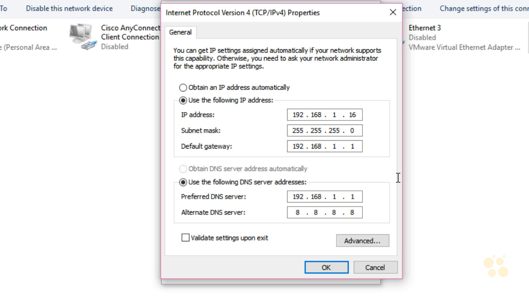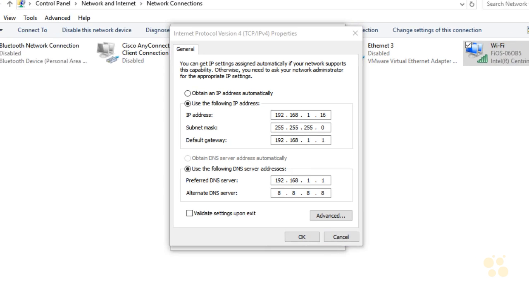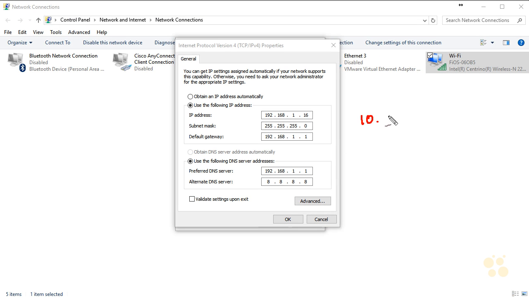Let me go ahead and put on screen here all of the potential private IP addresses that we're allowed to use in our small office, home office networks. It turns out that we can use any address in the 10 range. So anything starting with 10 dot.